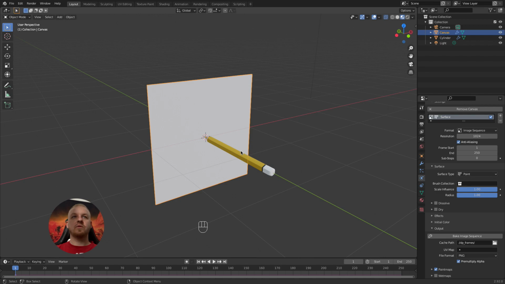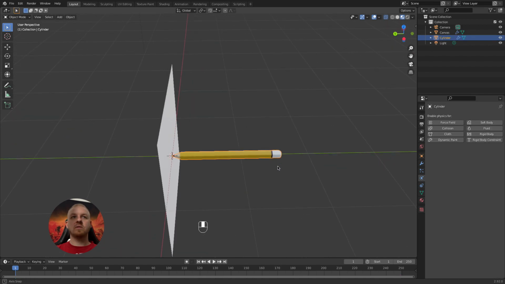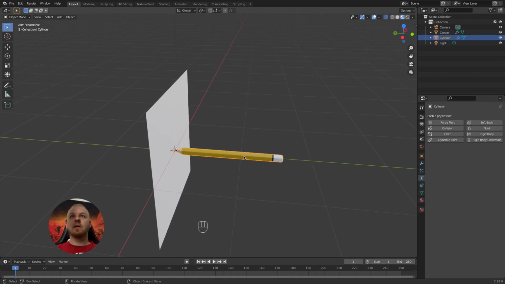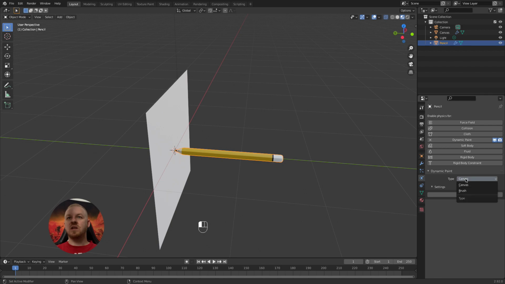Now what we want to do is go here, so select the pencil, let's rename it pencil, okay, and also add dynamic paint, but change the canvas to brush because this will be our brush.